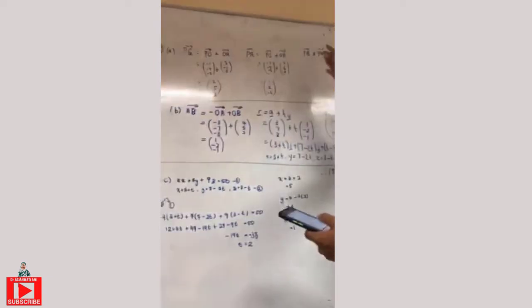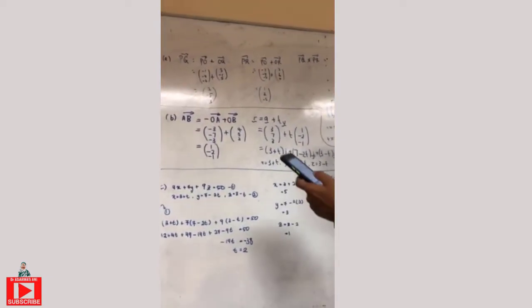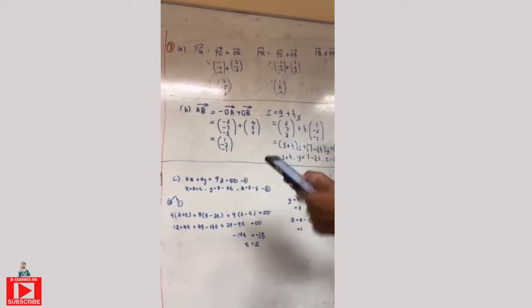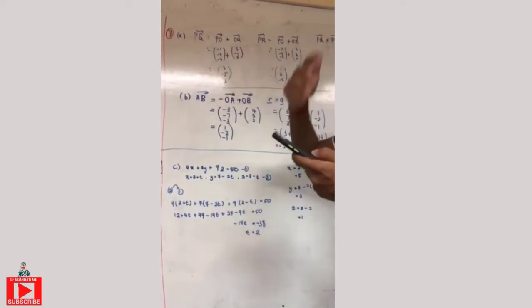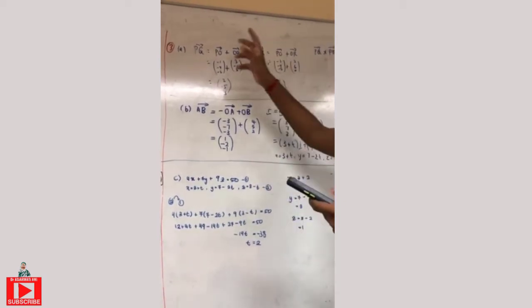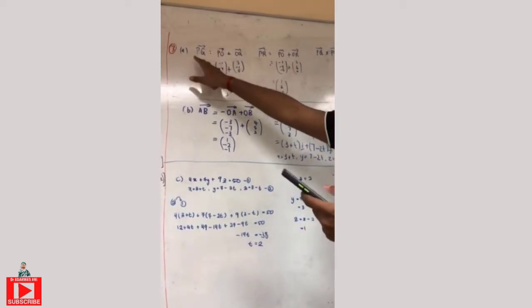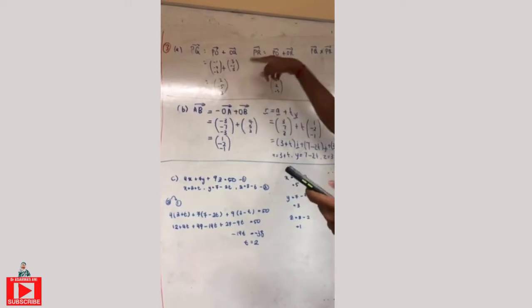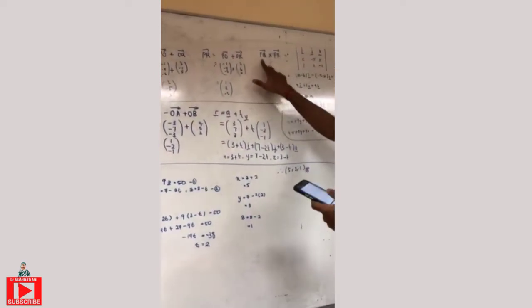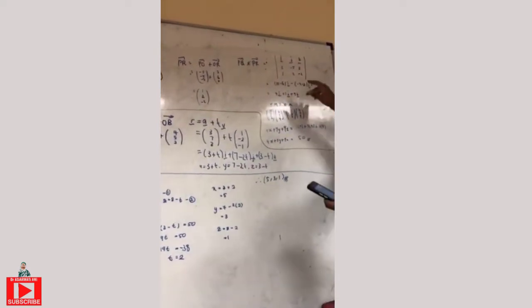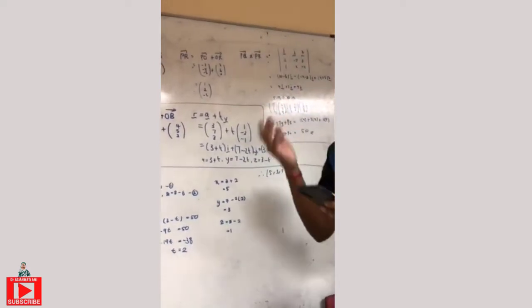So before finding PQ and PR, they have already given us the coordinates for P, Q and R separately. Using that, we can find PQ and PR. Once we're done with the math, we get them, and later we can jump straight into the cross product. Once we're done with the cross product, we have to find the Cartesian equation of the plane.